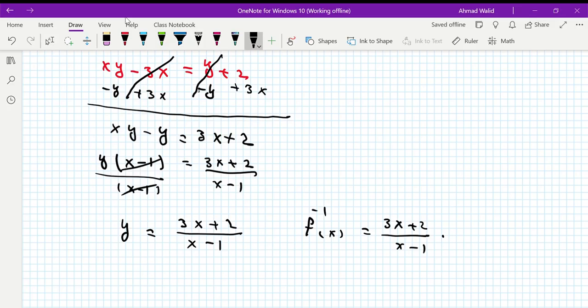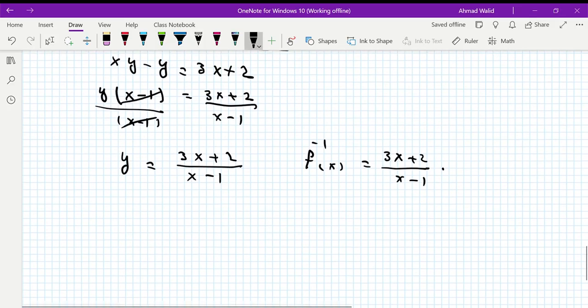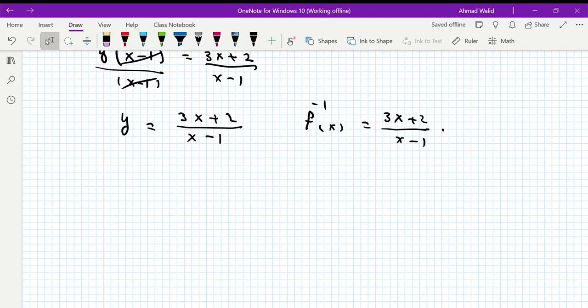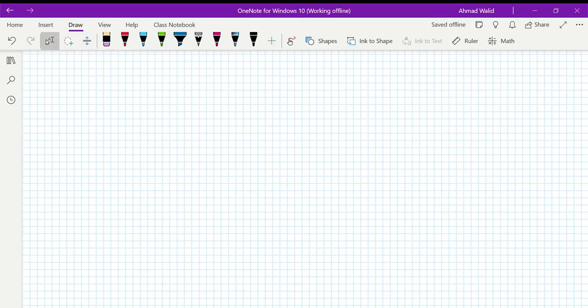Last topic in this section that I want to discuss with you is how to graph a function and also its inverse. Correct? I'll show you if I do even only one example for you, that will be enough, but I'll try to do 3 examples for you. Graphing a function and its inverse is really easy, if you focus on my lecture.